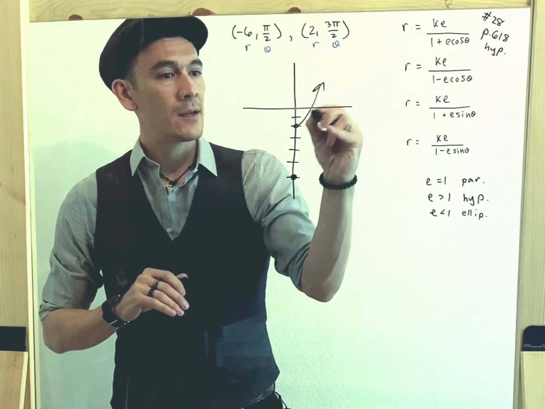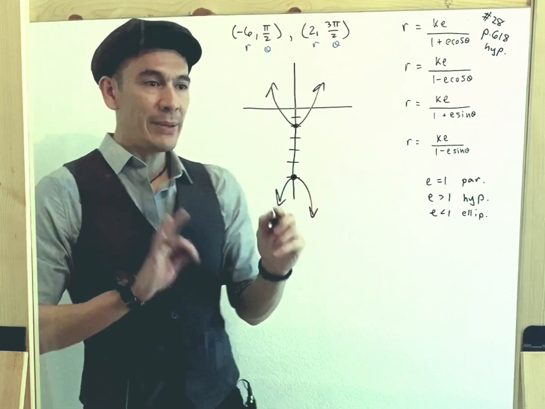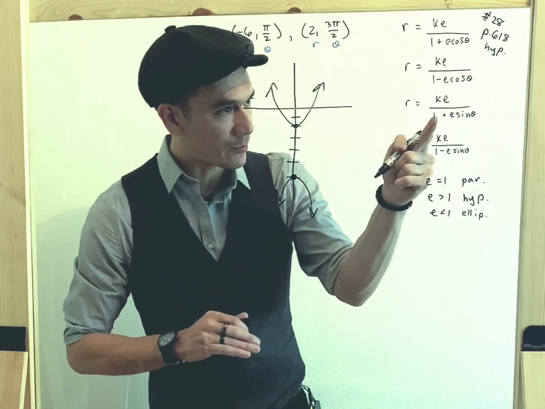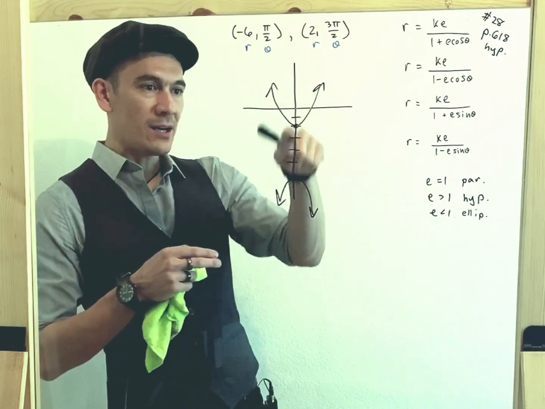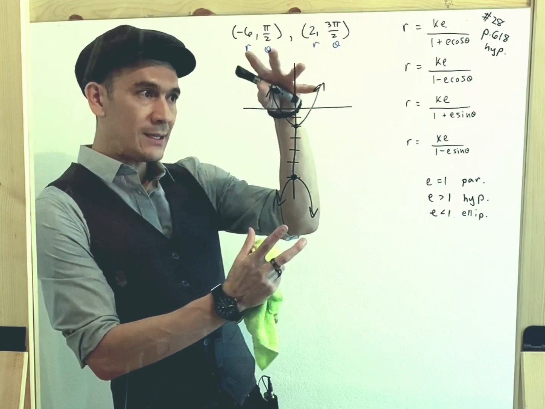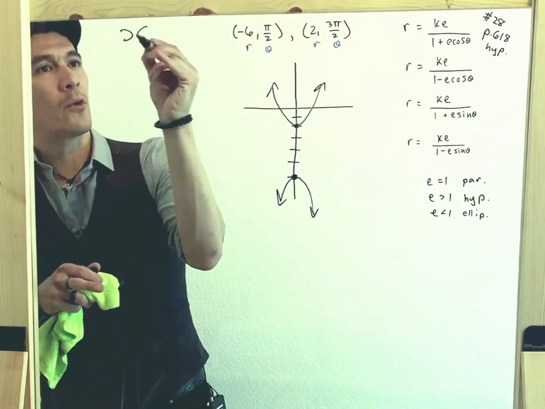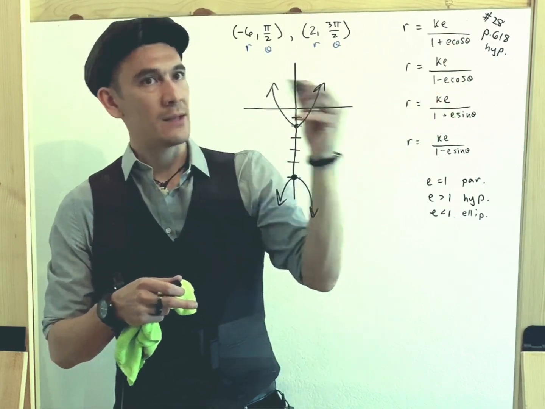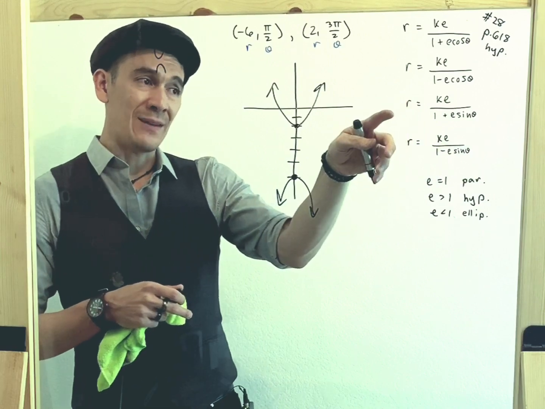So we know that it's going to be something like this, okay? But I don't want the picture. Darn it, I want the equation. But which one do I pick? Well, that's exactly why the picture helps. Because the graph opens vertically, I know that it's going to be one of the sines. If the graph had been horizontal, it would have been one of the cosines. But since it's vertical, it's going to be one of the sines. So that narrows it down halfway.